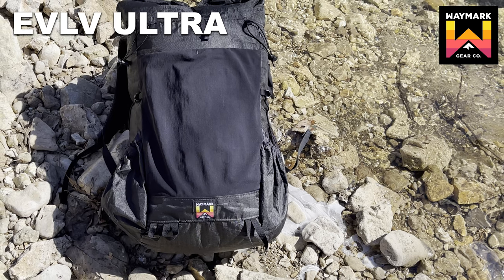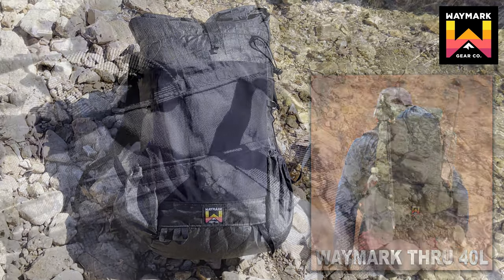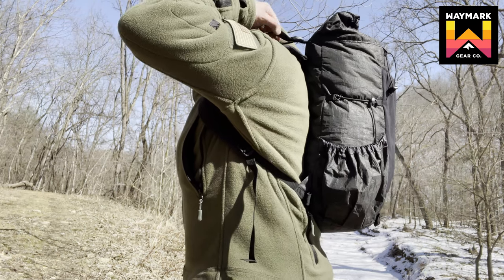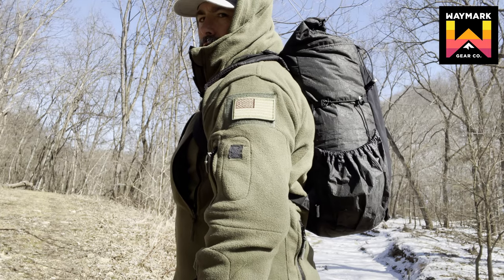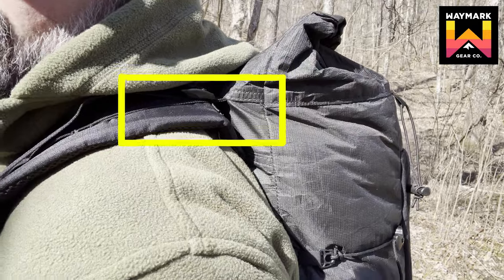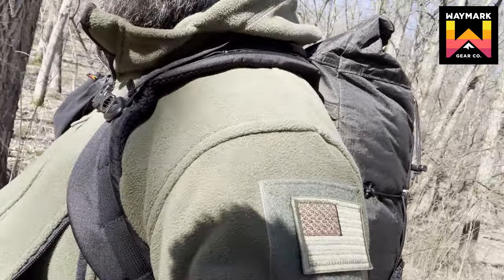Utilizing and adapting the original design of Waymark's through pack, the Evolve Ultra is designed to keep the pack from sagging on your back and shoulders with the use of load shifters, allowing the pack to carry and shift weight comfortably without a hip belt. You can see how that load shifter brings that pack nice and tight up against my back. The ergonomic design flows right around my shoulders and then down through my torso, eliminating any of that shift you'd feel with packs that don't have load shifters.